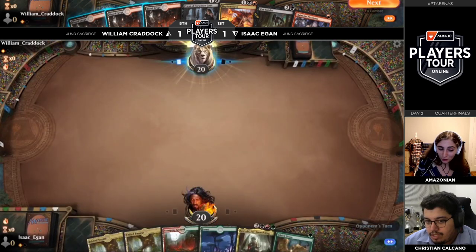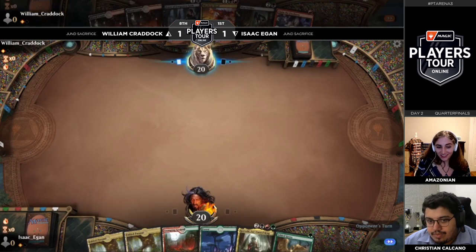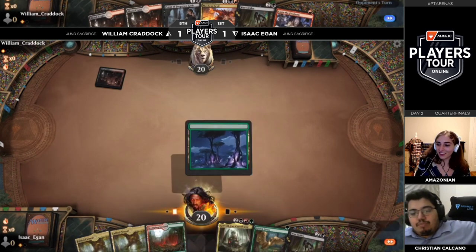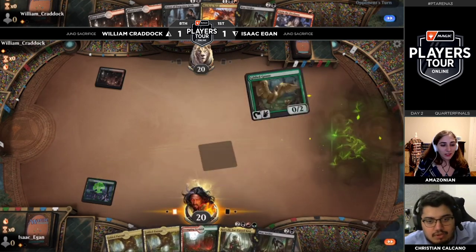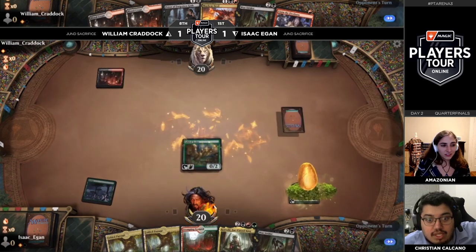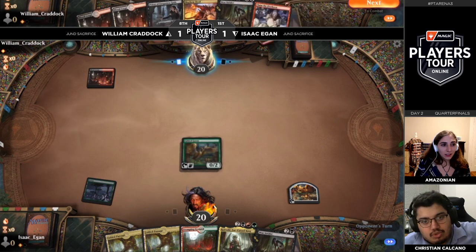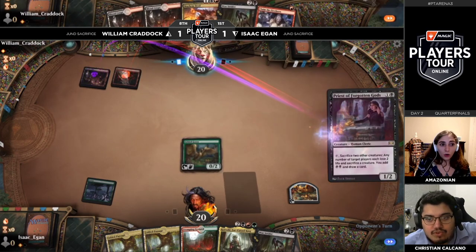It looks great, right? Isaac's got a turn 4 Corvold hand. His last hand had lands and spells, but they were all threes and up, so it was just super slow. I think he's probably afraid of William being able to go goose into trail into devil and just kind of run him over.